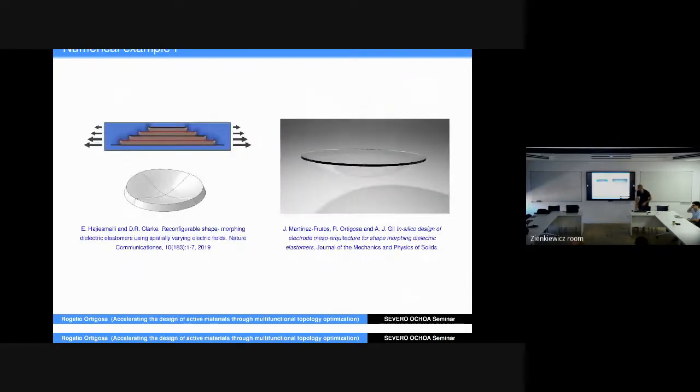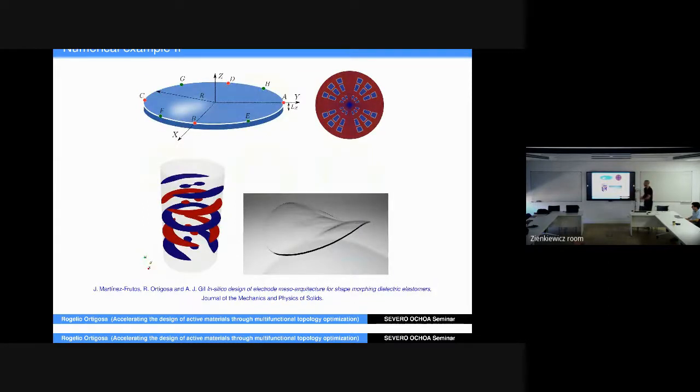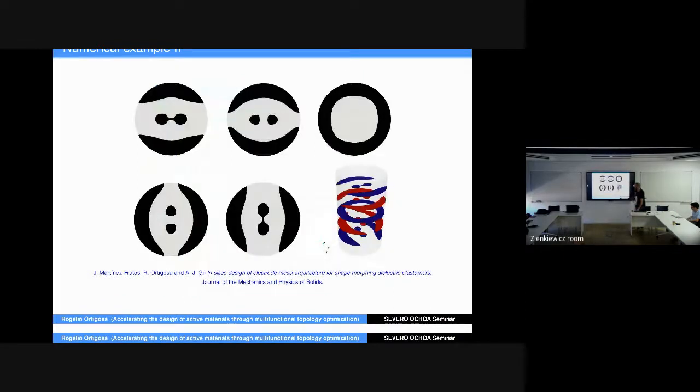When you do that, again, we need to justify the results with experiments. This is the result coming from the experimental paper, and this is what we were getting in terms of the form configuration and in terms of shapes of the electrodes. These are the shapes of the electrodes. So essentially the electrode starts like this. Okay, we are getting something very close. For more complex shape morphing configurations, this is what we are getting. If you want to get this type of configuration, this is the design that you are going to need, and so on and so forth.